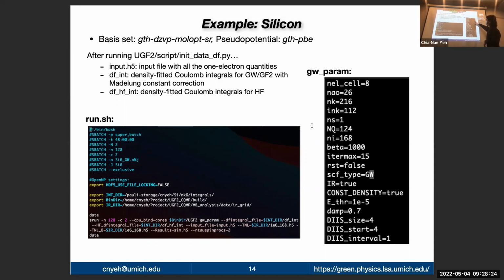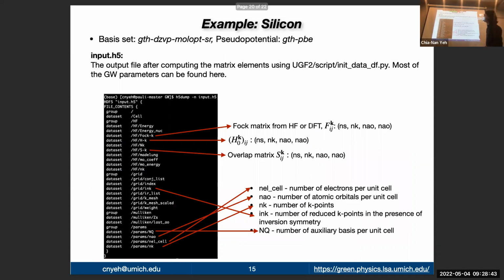So these are the basic parameters, and if you're not quite sure what the values should be, most of them above this line just define your system, and this is defined by this input.h5. If you just look at the input.h5, it contains all the PySCF output.